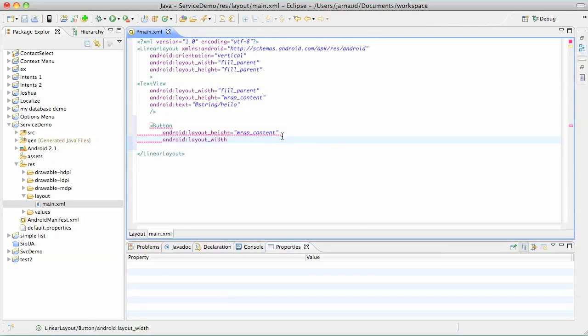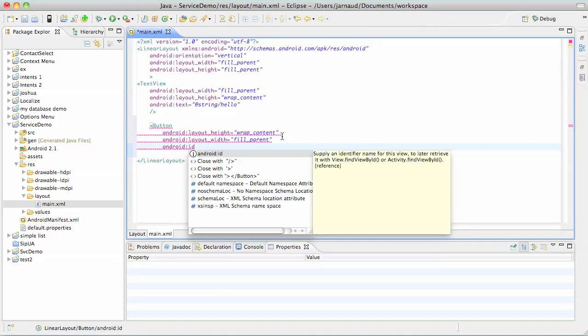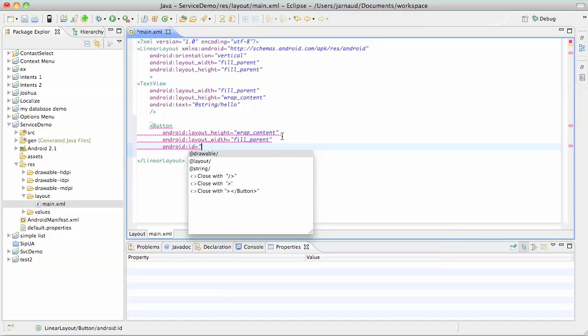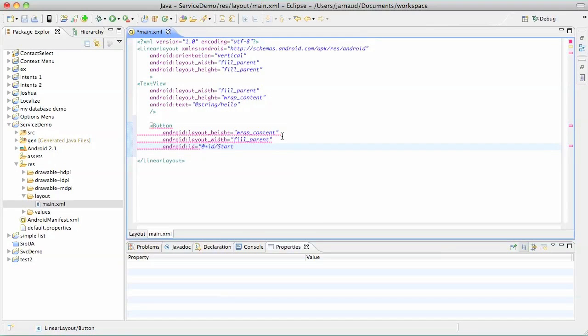Layout width, let's say, fill parent. We'll need an ID for sure. This is gonna be start. Some text, start. And we've got our first button.